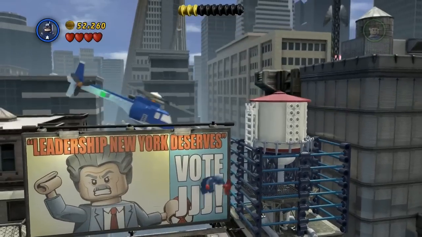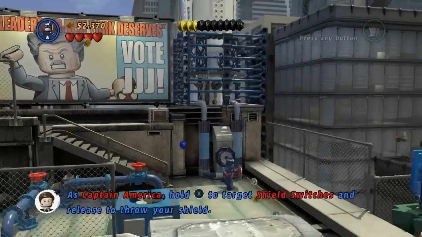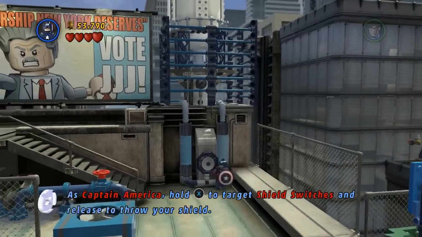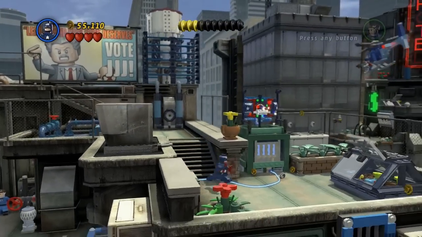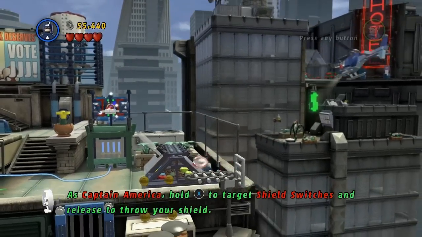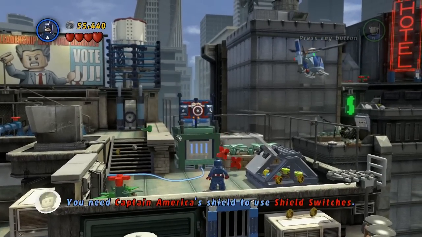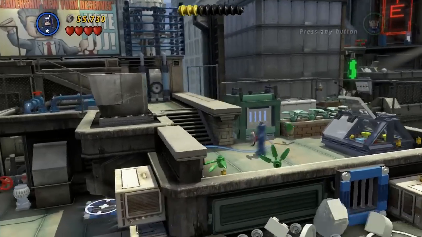All right. There's a helicopter coming after us. Where's their shield switch? I don't see one. Maybe it's down further? I don't know. Let's keep going down. Oh, there it is. Okay. We're gonna get it. We are going to get it. Alright, here we go. Nope. Wrong button. There we go. Alright. And it deflected into it. Nice. Or did it? Yes, it did.